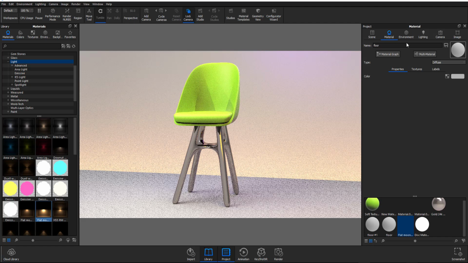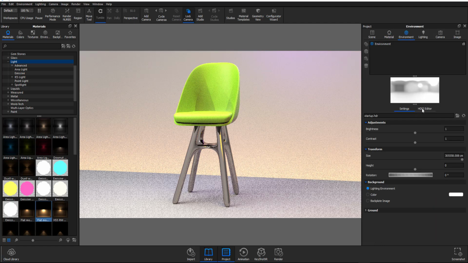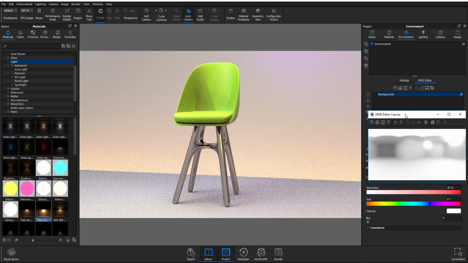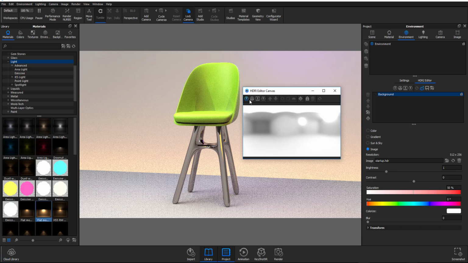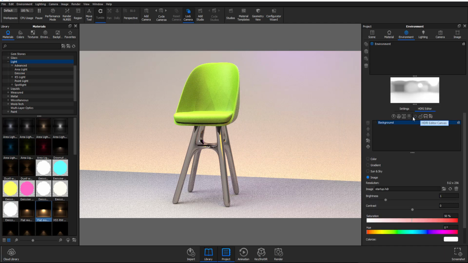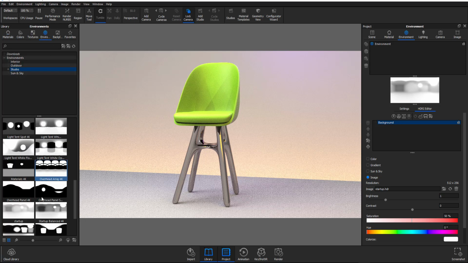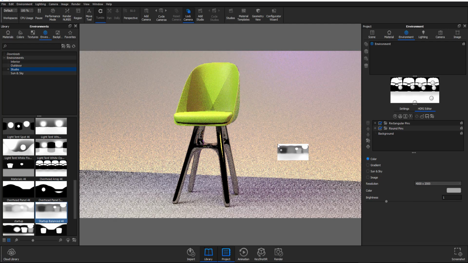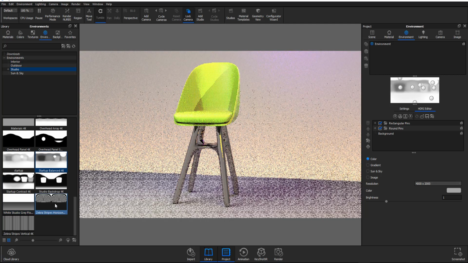And if by any chance you're not comfortable with the HDRI light you have here, you can at every single time choose to edit your HDRI light. So if you say you want to edit your HDRI light, KeyShot makes it okay for you to be able to edit your HDRI light here. So you can edit the HDRI lights you want, or you can choose to throw in a different light texture. So let's say you want to throw in a different HDRI. You can use a different HDRI to actually change the entire look of your model depending on what you're going for.